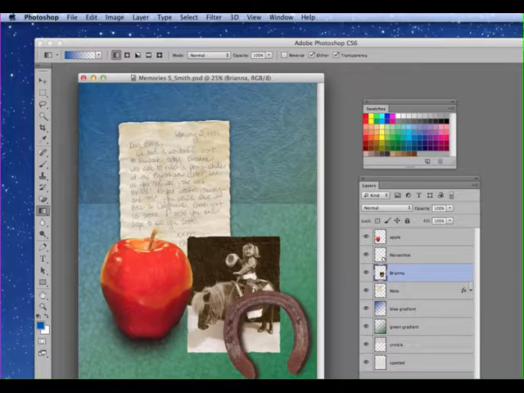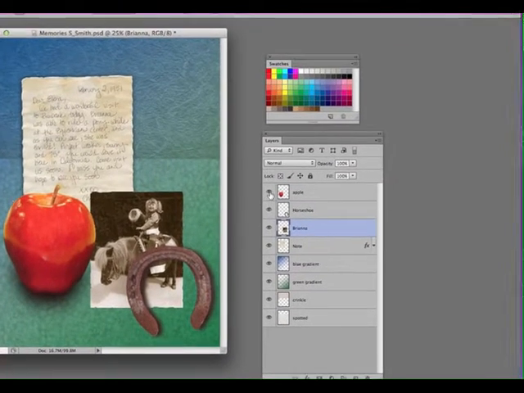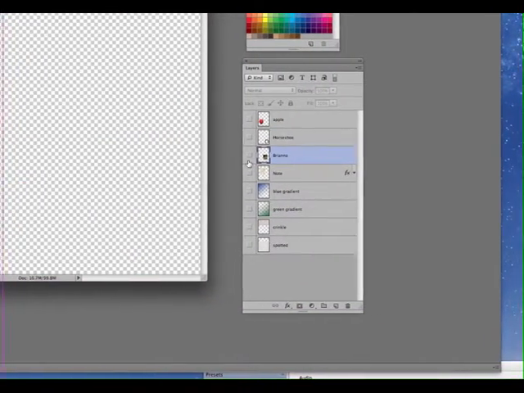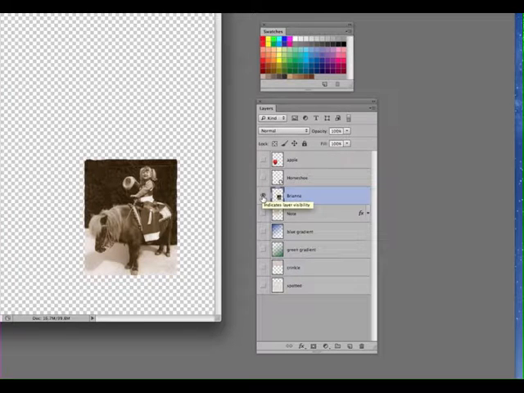You know, we need to do just a little bit of work on the Brianna layer. We're going to go ahead and turn off all the layers first. So really easy. Click on the top eye, drag all the way down, they all go off. Now I want you to go back and turn on just Brianna. That works pretty good, don't you think? You know, the best things I've learned are from students who taught me that.